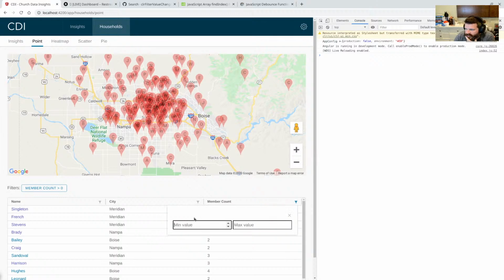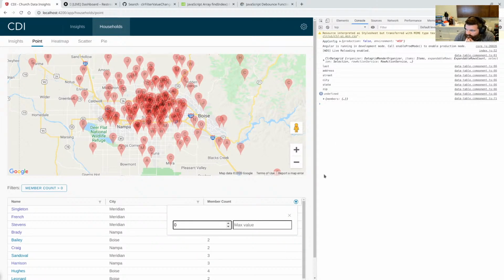Okay, try that again. Huh. All these other ones don't have a prop. Okay, so let's look at those.